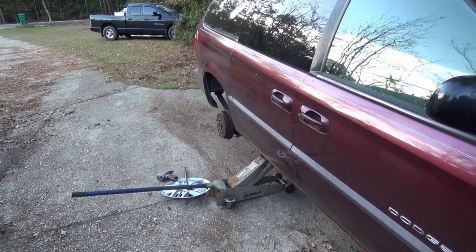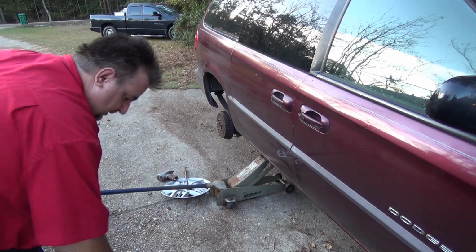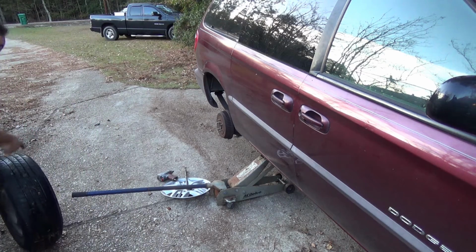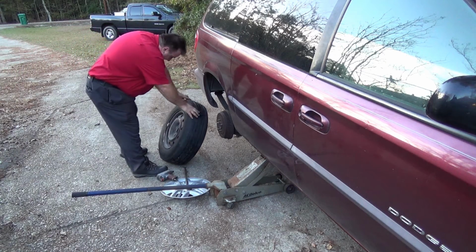So I'm going to go ahead and fill it up with some air and reinstall it on the car, and she'll be ready to go tomorrow. No problem. Okay, I've got about 20 pounds of air in there right now. Thought I heard another leak. So we're going to reinstall the tire.